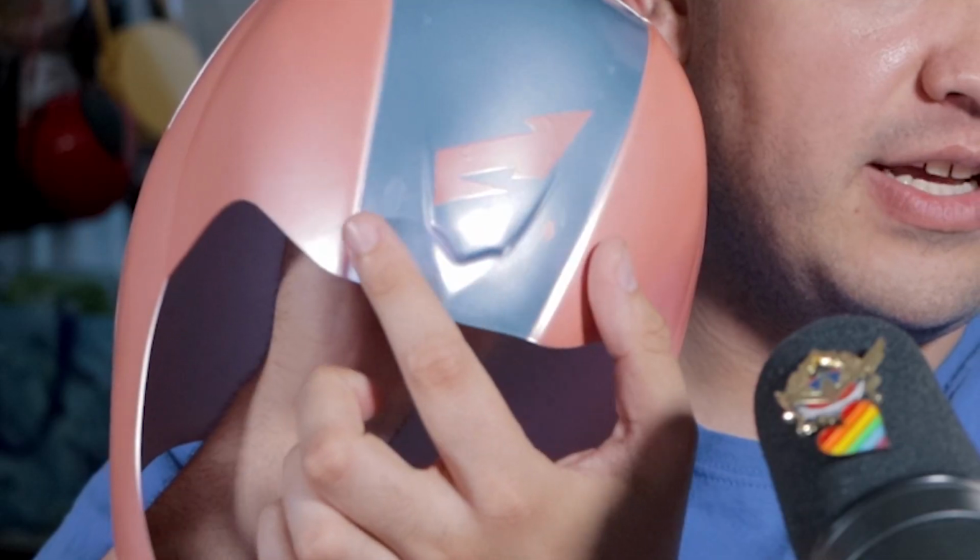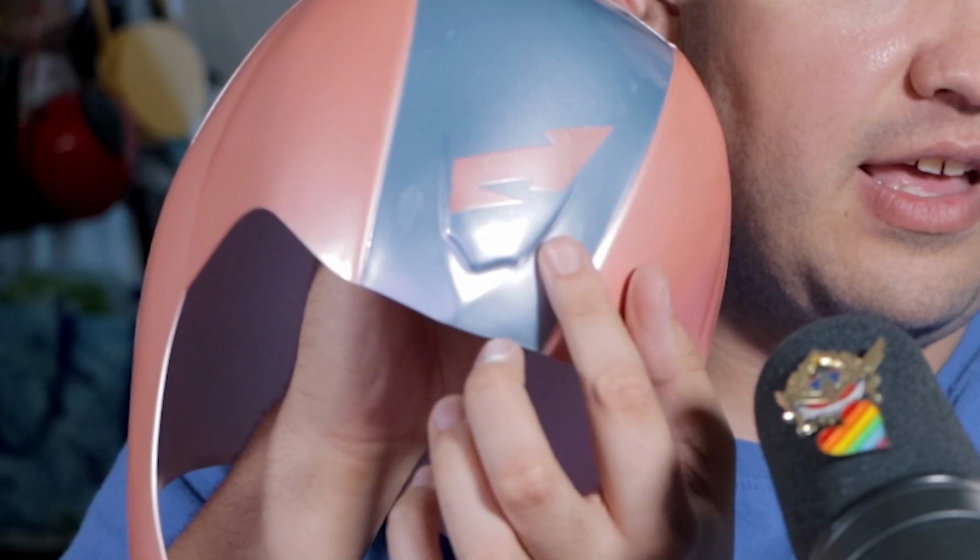because I've taken it off and worn it so many times, the paint is starting to kind of go away where the magnets hit, right in that area and right there. But when the full mask is on there, you're not really gonna notice that. It looks great from where it is.